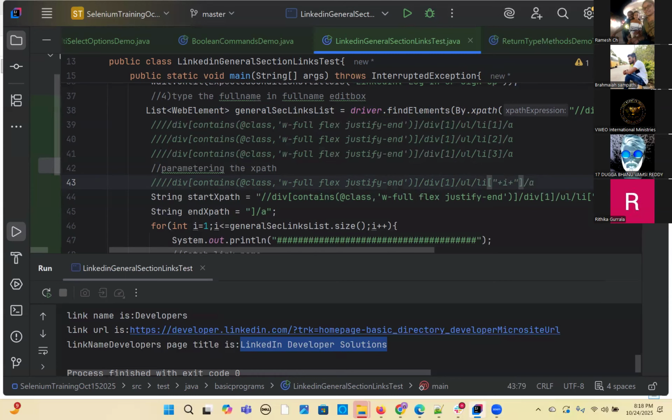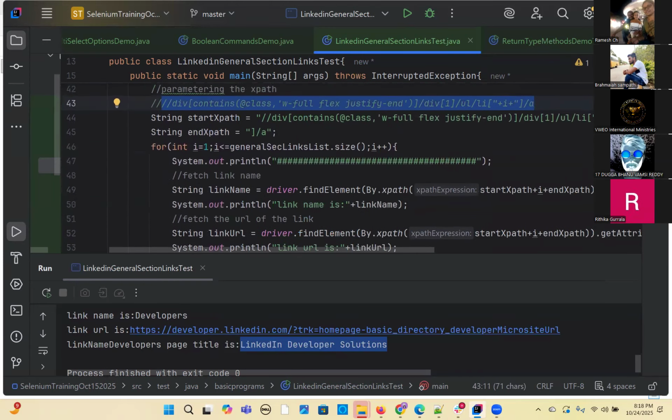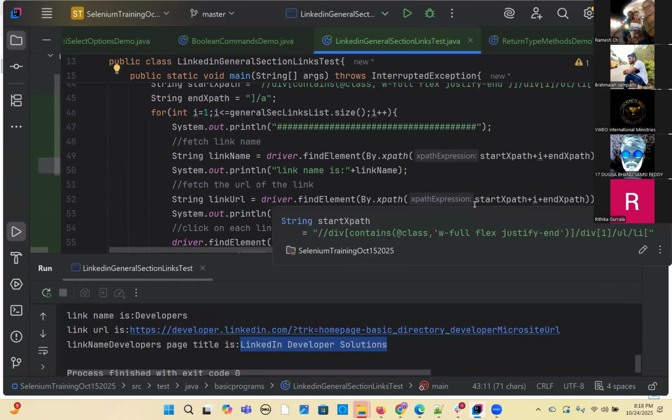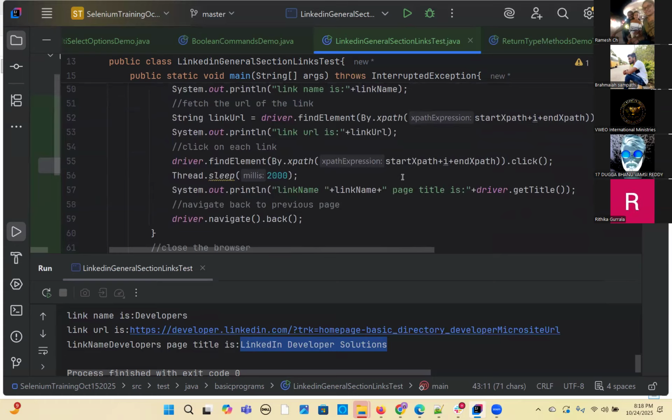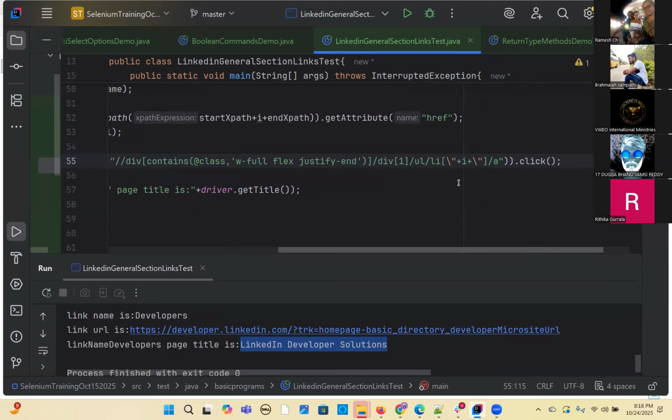So you don't need to split; directly wherever it changes, there you put that i, and this entire thing you can use directly here. See, I'm going to use it in one of the places. So I want to use this and I will use it directly here. Otherwise, let me use here. That's it. See, now it will replace the i value and it will work.